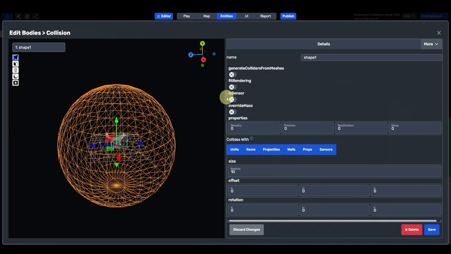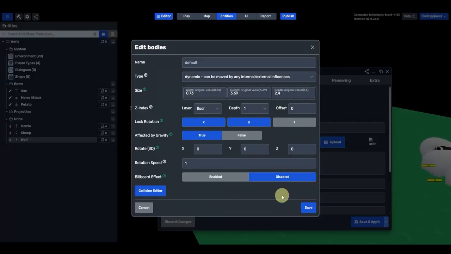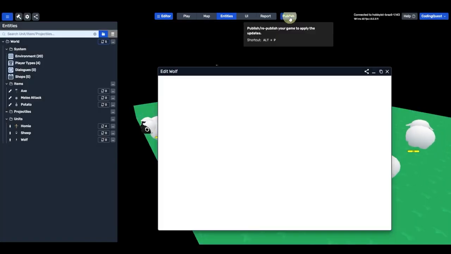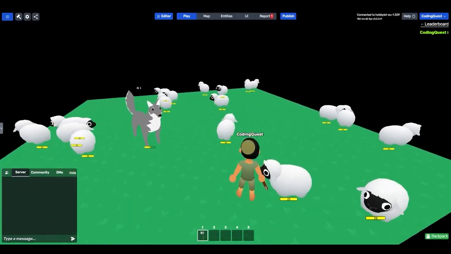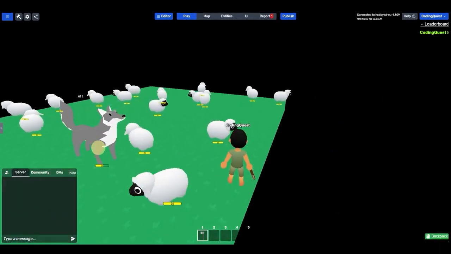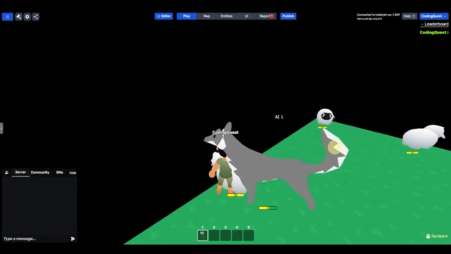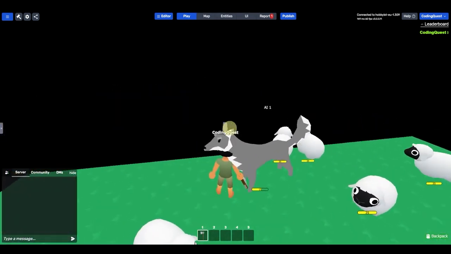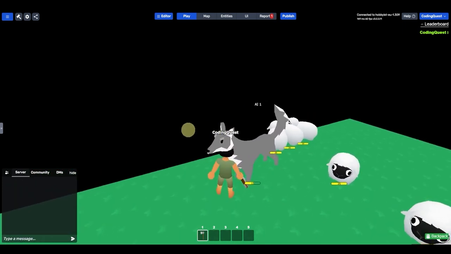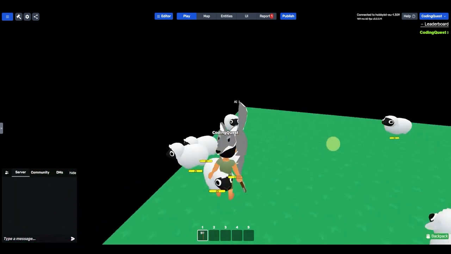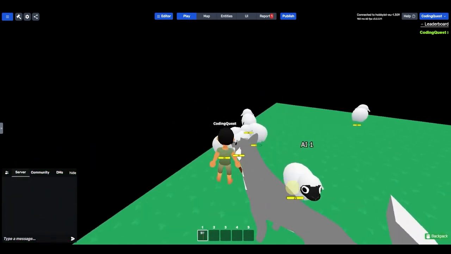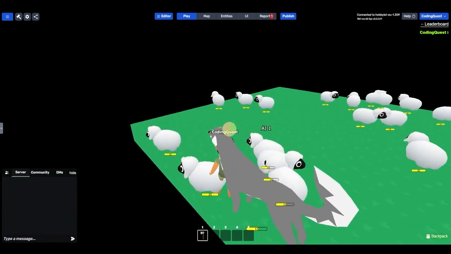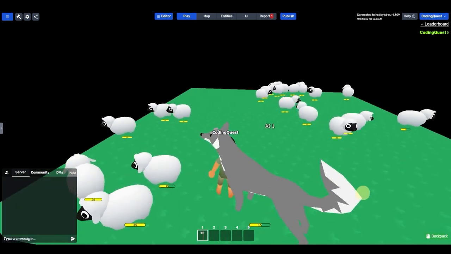All right, once we've done that, we can turn the is sensor on, and this is now our sensor. So we can just hit save, save, save, and reapply. All right, and there we go. Now he's chasing me right now, but I can just let him chase me. It's fine. Right now we have health, but it's invisible. So I don't actually know if I'll die, but you can see he is hitting the other sheep if we kind of get in the way. So we can see he does an AoE attack essentially. There we go. So yeah, he does now attack us.